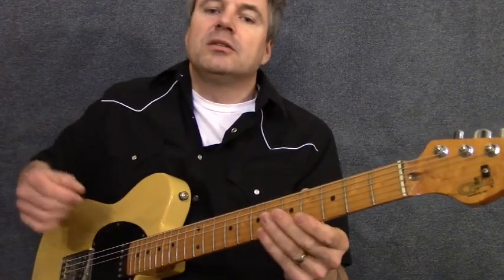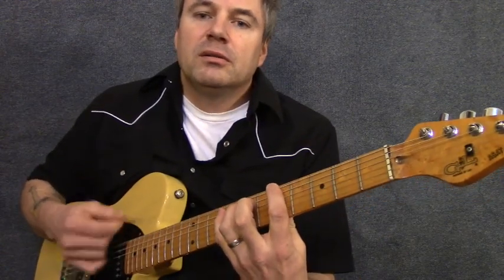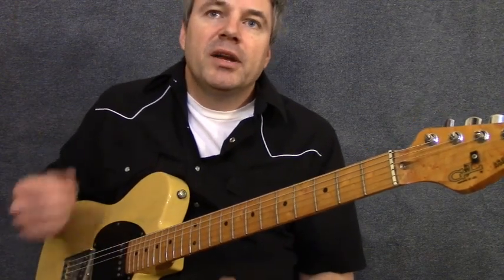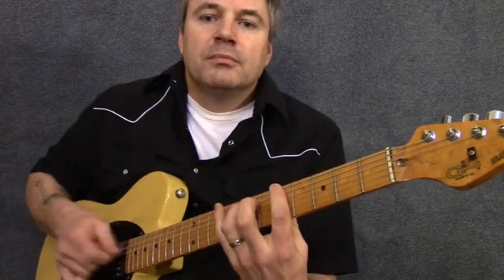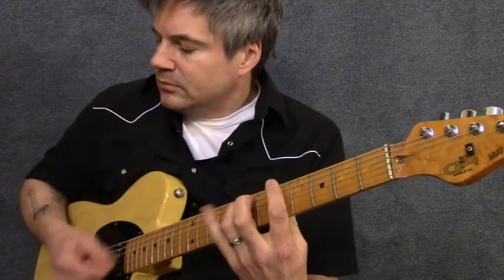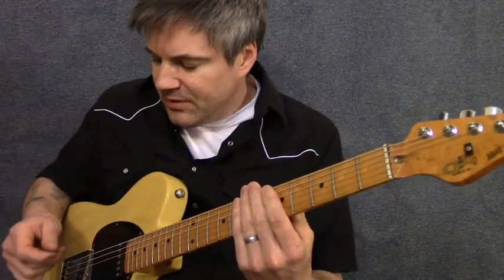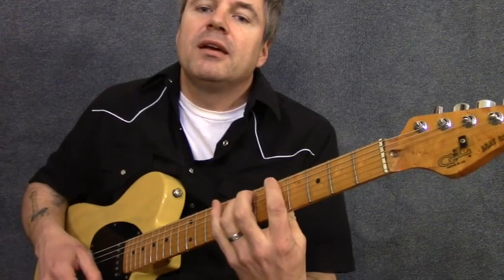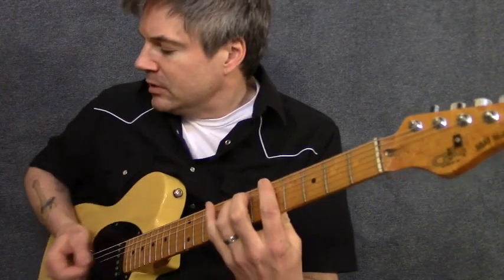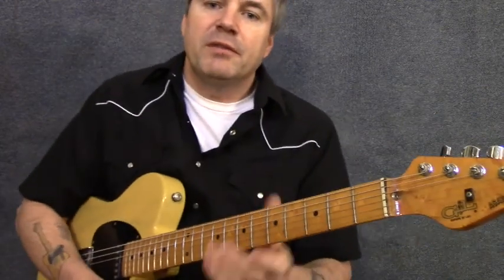Another thing you might notice is the way it sounds. I'm not going, that's fine, but I want to get this little bounce in there, like. Okay, so that is all being done with the left hand. Okay, you can mute it with your right hand, your picking hand, depending on if you're left-handed or right-handed.